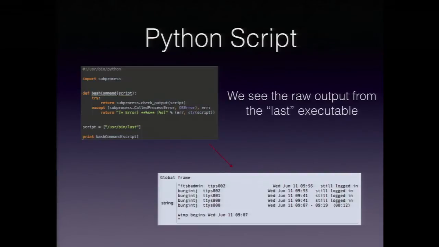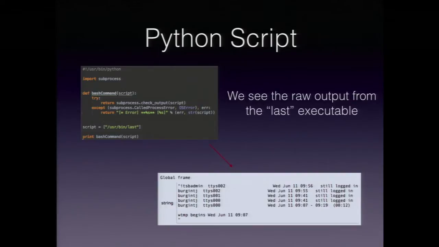And the final line basically goes ahead and calls that function bash command, and it passes in our list called script, and this is what we get. This picture here comes from the online Python interpreter. What I did was basically copy and paste the string in there, so we'll go through the example online so you can see what we're going to do.